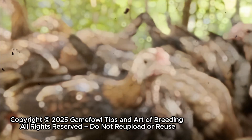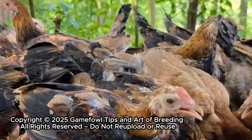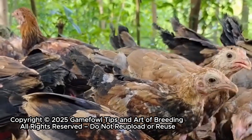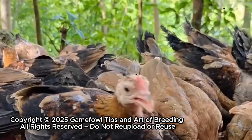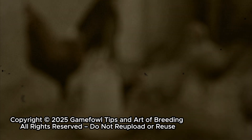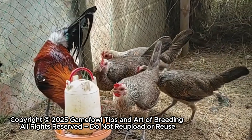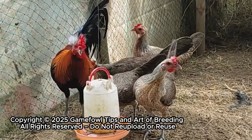Once you've mastered the fundamentals, three-gen breeding transforms from a method into a powerful strategic tool, opening the door to advanced approaches that can elevate a flock from good to legendary. Every breeder eventually faces challenges — a bloodline that seems to lose vigor, a trait that suddenly disappears, or unwanted characteristics creeping into the flock. These are signals of a genetic bottleneck, points where diversity is low and weaknesses can start to appear. By tracing traits across fathers, mothers, and grandparents, you can pinpoint exactly where the issue began and which lines are strong enough to correct it. Advanced breeders use calculated outcrossing: carefully introducing new bloodlines to refresh genetic vigor without losing the signature traits that define your flock — ensuring that new genes strengthen rather than dilute your foundation.